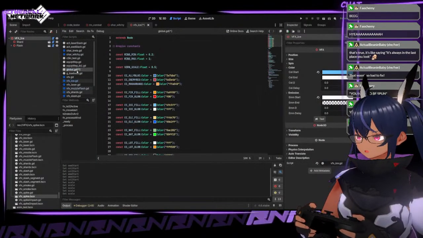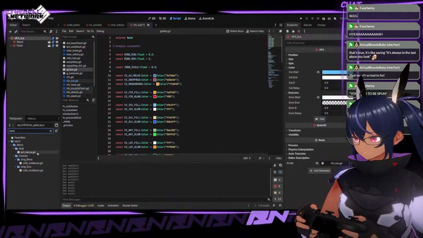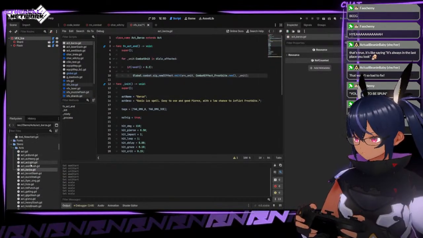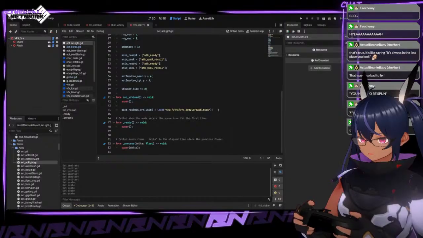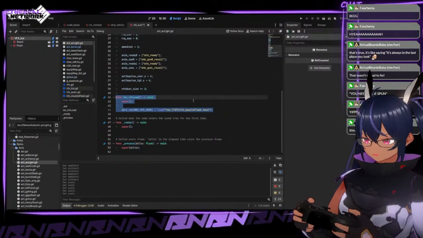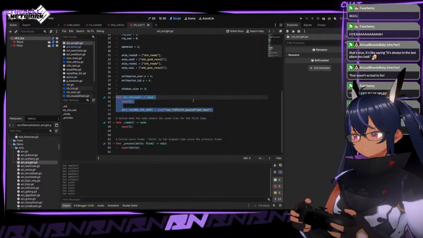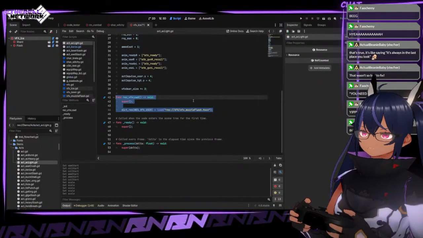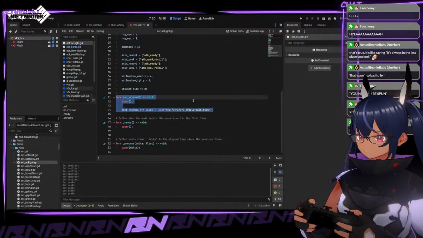And before I can test, I need to assign it. Where is Barza? Barza. AC light. Here we go. Oh, wait. I'm gonna need a custom function for this. Will I? It's gonna spawn on the... Yeah, I'm gonna need a custom function for this.